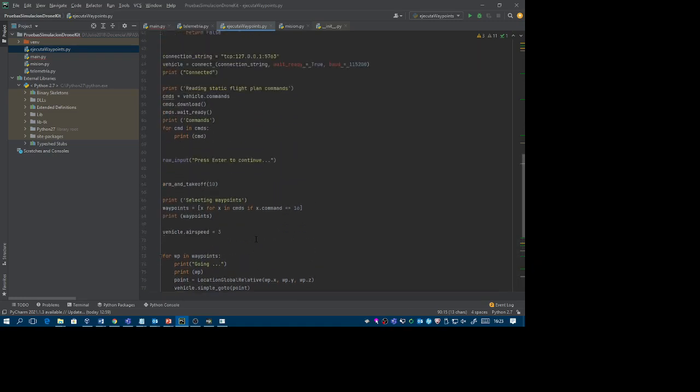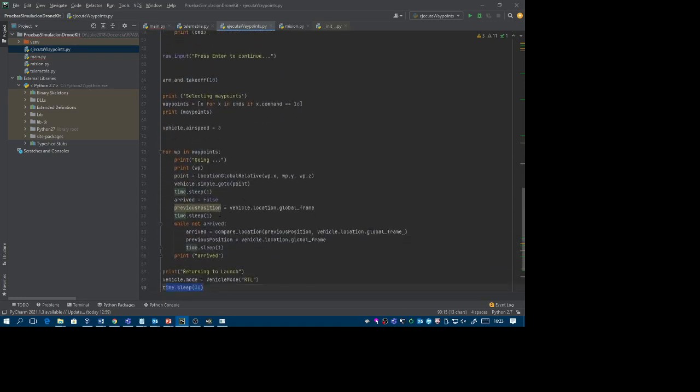In any case, you can see how we can send commands to the vehicle. In this case they are the same commands that were in the static flight plan, but it may be different. Maybe you can invent at runtime a change in this flight plan, and you only have to change the position and send the right command.